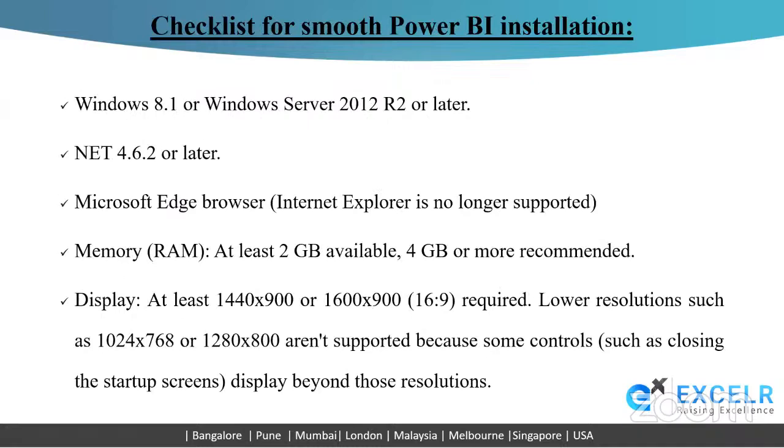For smooth installation of Power BI, you need Windows 8.1 or Windows Server 2012 R2 or later, and .NET 4.6.2 or later. You need the .NET Framework. A Microsoft Edge or Chrome browser, anything will work, but it works well with Microsoft Edge as it's a part of Microsoft. RAM should be at least 2 GB, but 4 GB is recommended. The display should be at least 1440 by 900 or 1600 by 900, a 16:9 ratio. Lower resolutions aren't supported because of some controls.